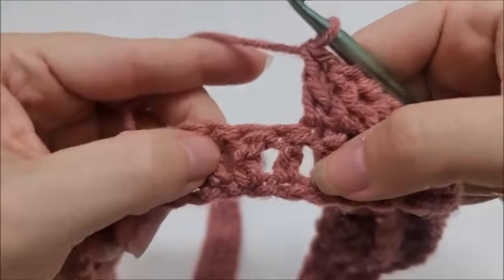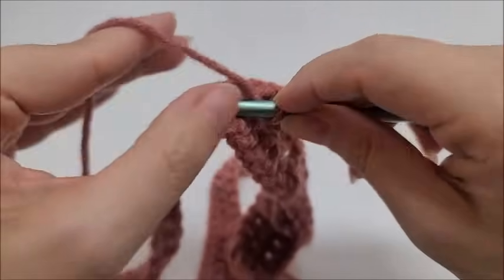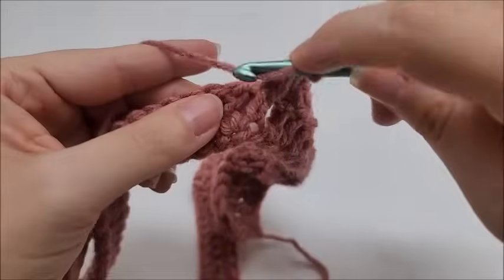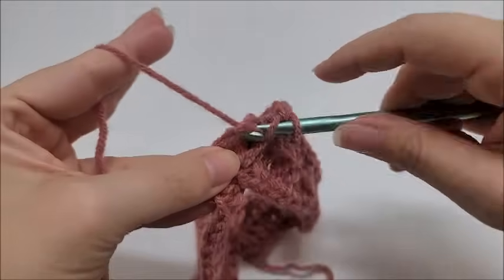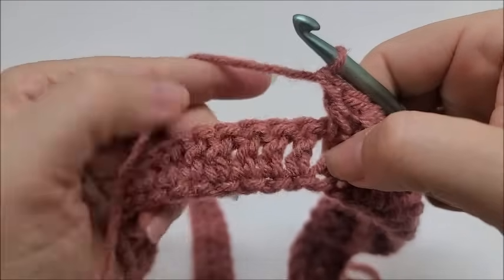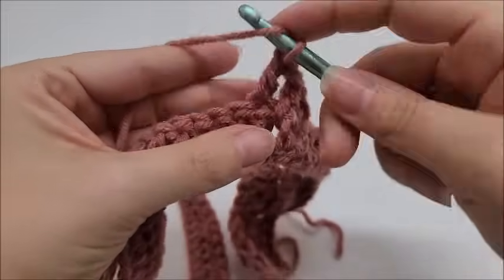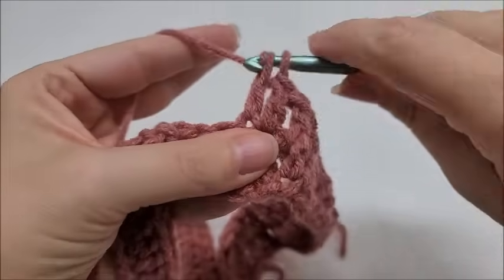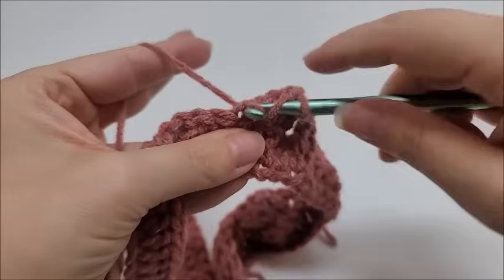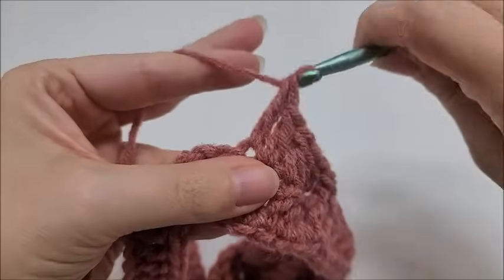And then we're going to do 1 front post double crochet in each of the next 2. So yarn over and we do our front post double into the next. And a front post double into the next. Now we're going to put 1 double crochet again into the next 5 stitches, just regular double crochet into the top of the next 5. There's 1, 2, 3, 4, 5, like that.